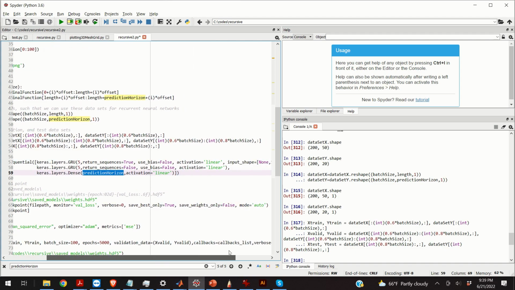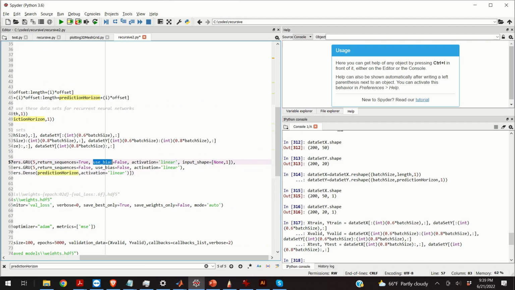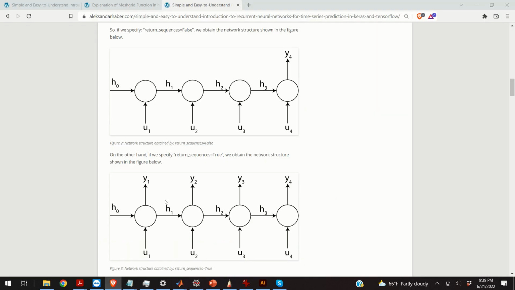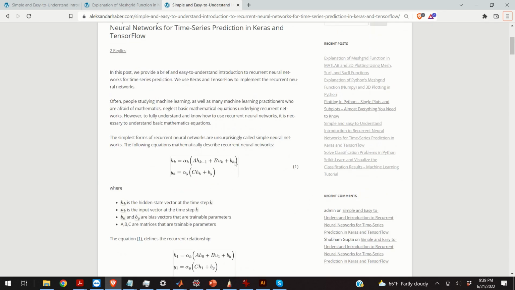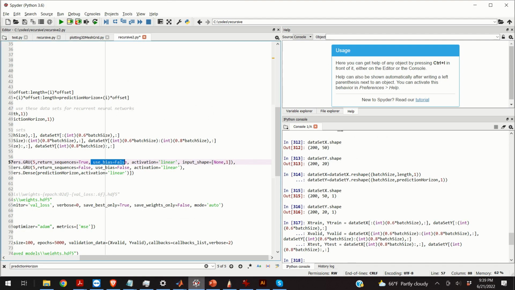Here, another thing to notice is that I'm assuming no bias, so I'm assuming that there is no bias parameter in the system. If you go back to our original equations, I'm assuming that I don't have this term here and this term here. They're set to 0. And another thing to notice is that I'm assuming a linear activation.